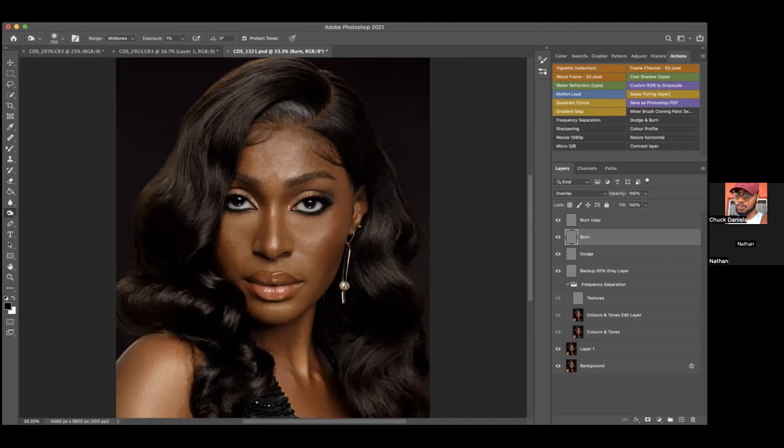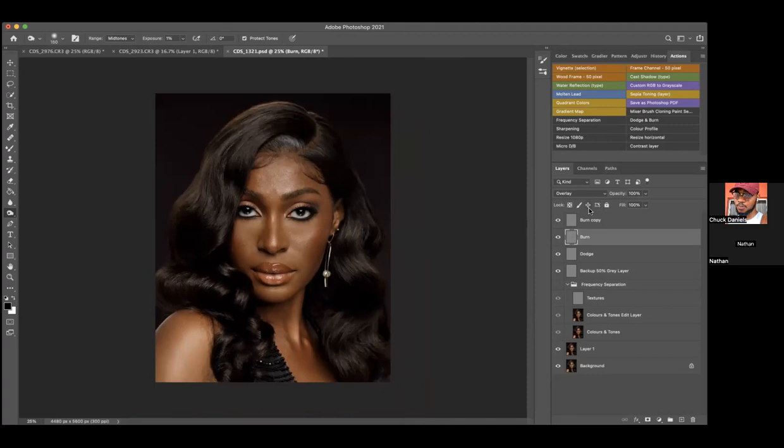Darken the eyeshadow, the eyebrows a little bit more. Then you just touch the hair a bit, the darker parts of the hair. It's just going to be very mild, not very much. Then I'll go to the dodge layer, then switch over to the dodge tool.